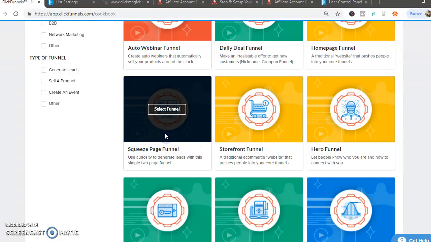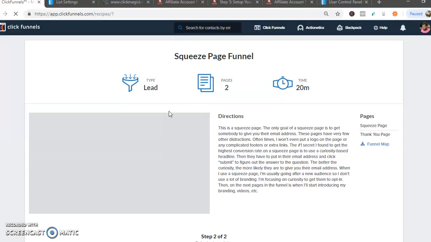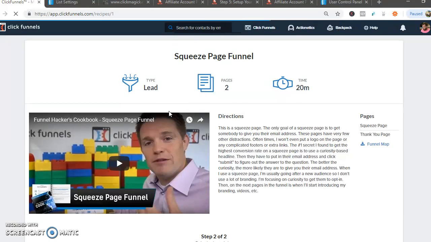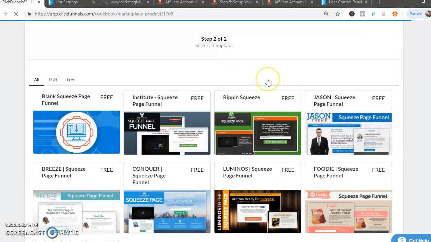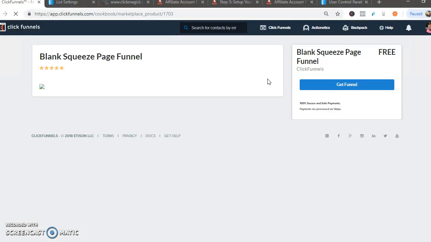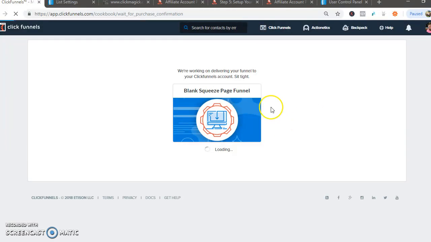We're gonna build a squeeze page funnel real quick just to get people's information, give them a little bribe, so to speak. So you come up with this page, and then we're just gonna do a completely blank squeeze page, just so we can show you how quick and how easy we can get it up and running. Sorry, I'm watching the news before I go in. It's taking me a little bit longer to load for some reason, but that's alright.